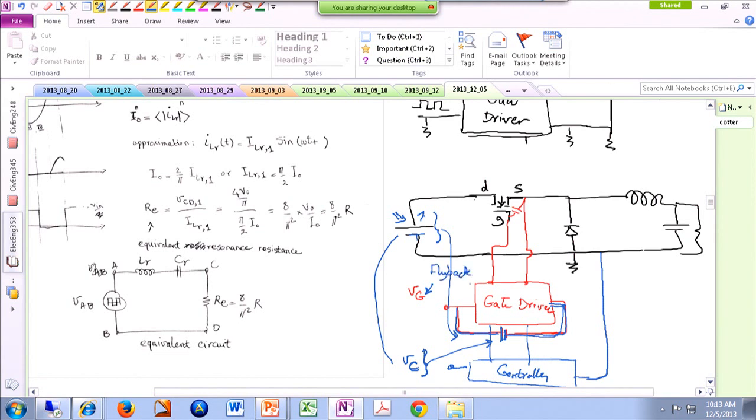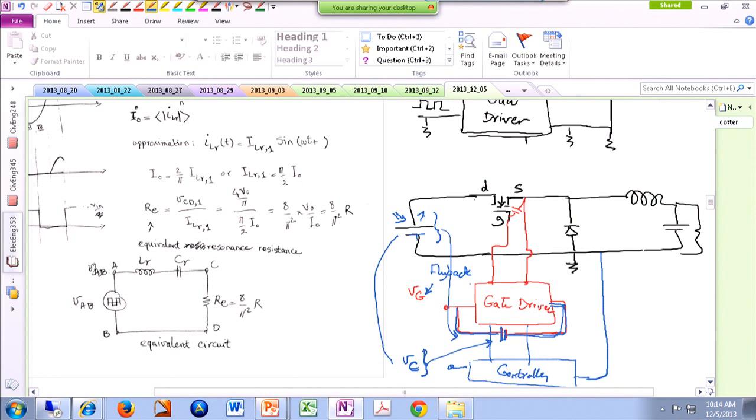So the flyback converter has nothing to do with the process of the main power. What it is being used for is to provide power for your gate circuitry. Or you can just use a battery, like a floated battery, assuming that you're just experimenting in the lab. You're not really putting a product out there because the battery is going to run out and you have to replace it. So what most of the students do in the lab is they use a 9-volt battery and then charge it at night and then put it there. And the good thing is that it doesn't have a lot of noise in it.